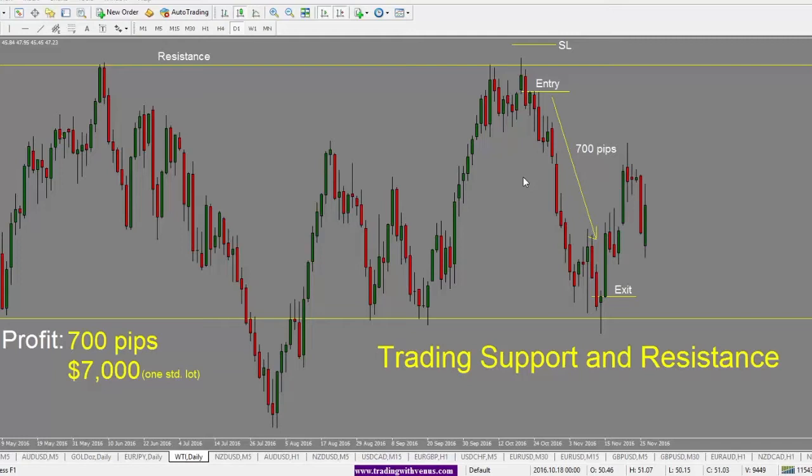In this case, all you're looking for is your support and resistance line. Support and resistance is basically just an area where price has turned around previously, and now you're expecting the price to do the same at that point. Generally, when we have strong areas of support and resistance, for example off of your daily chart, weekly chart, monthly chart, or multiple-year support and resistance areas, price will generally react to those areas. That's the premise that we are working with.